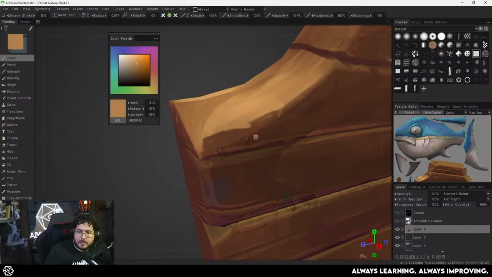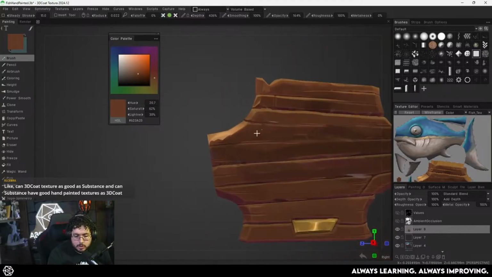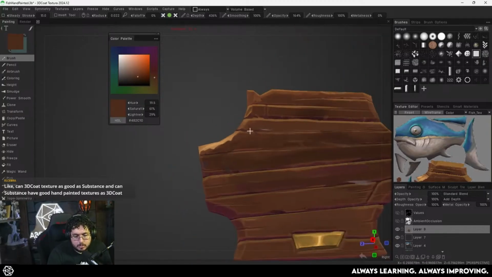El Zebra says, "Up, Abe. Greetings from Argentina, hermanito. One question: does 3D Coat can do the same thing as Substance Painter and vice versa?" Yes, in theory it can. It's really strong. I've not used the PBR stuff as much. I mainly use 3D Coat for this kind of thing that I'm showing right now, which is hand painted stuff. But technically it can. It can paint opacity. It can paint all that kind of elements.